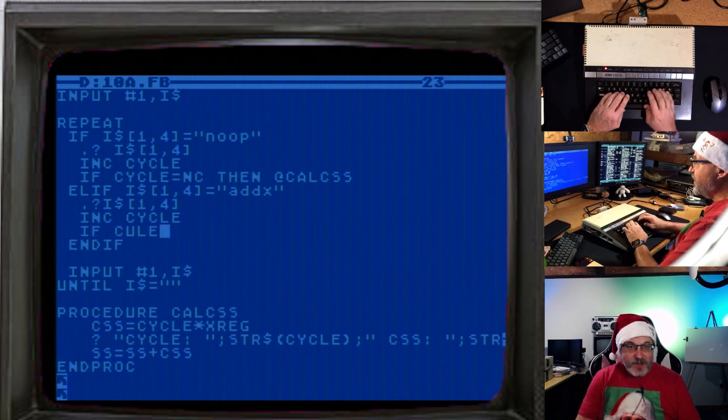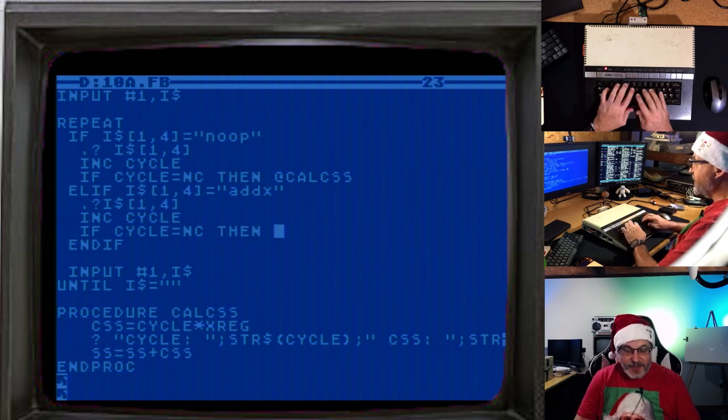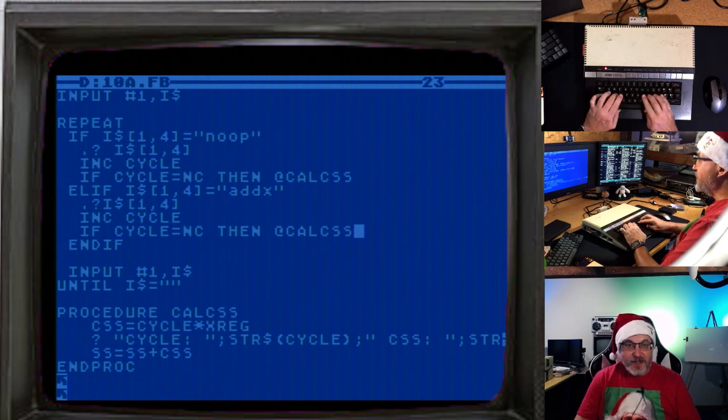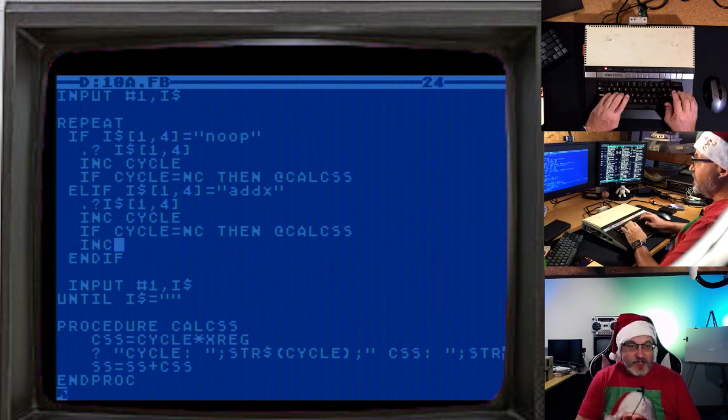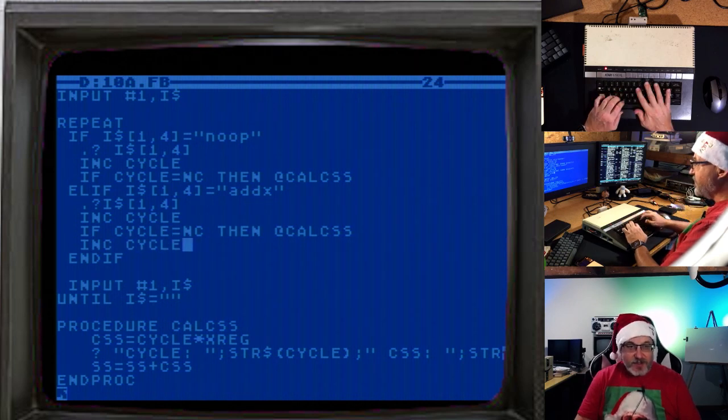If cycle equals next cycle, then at calc, increment, because add x's take 2 cycles. So this is our second cycle. Increment cycle.